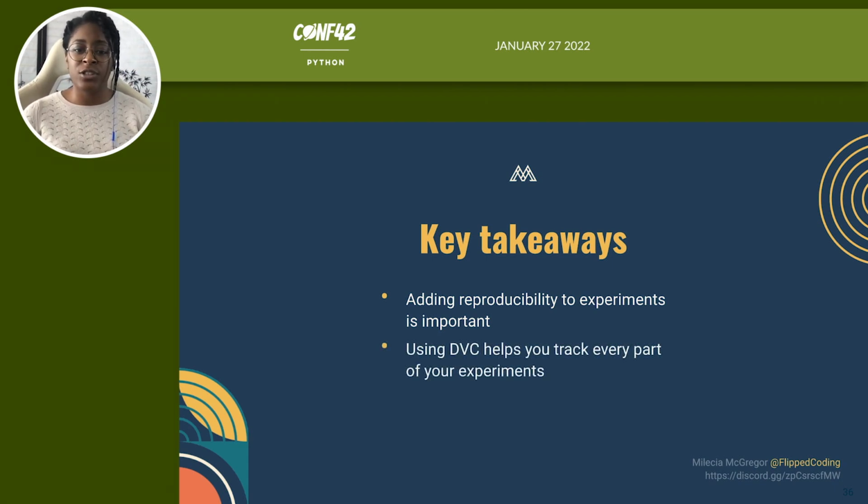And DVC is just one of the tools that helps you track every part of your experiments. Of course, there's still MLflow and some others in the MLOps area, but you always want to make sure you have some kind of tool that's tracking every part of your experiments. DVC is, at least from what I've seen around, probably the best one just because it tracks your data changes too.